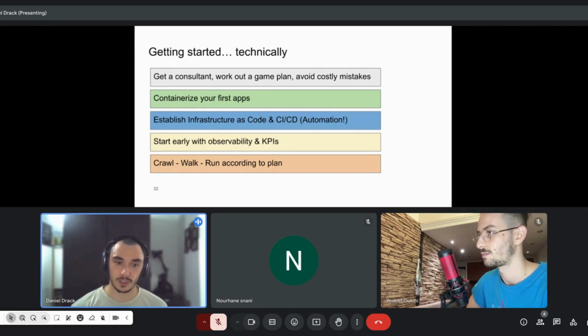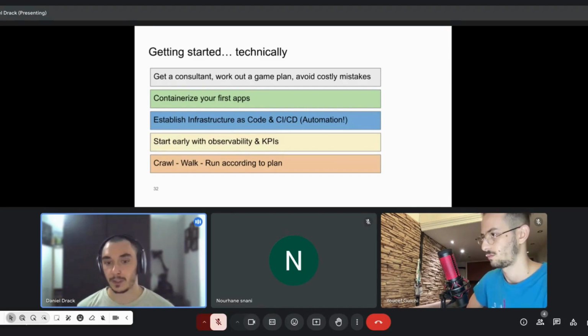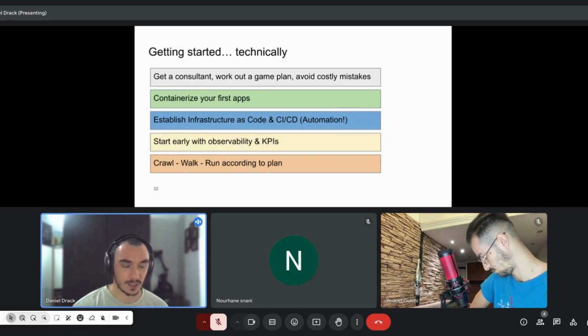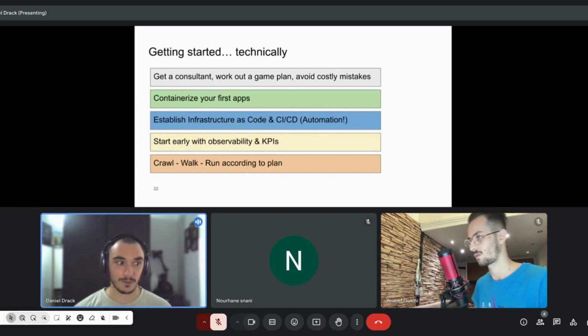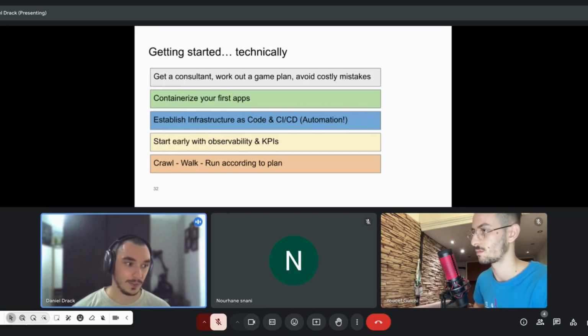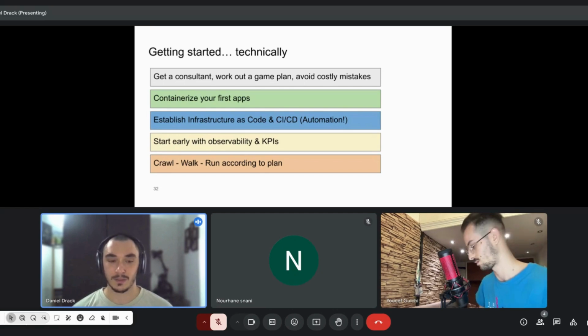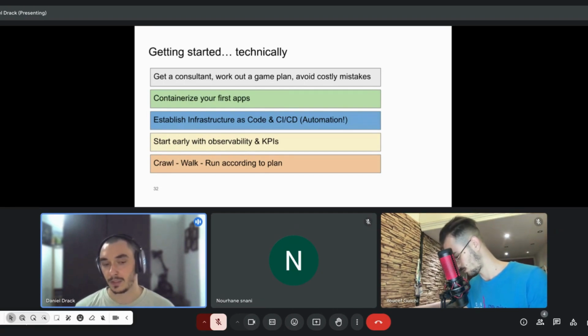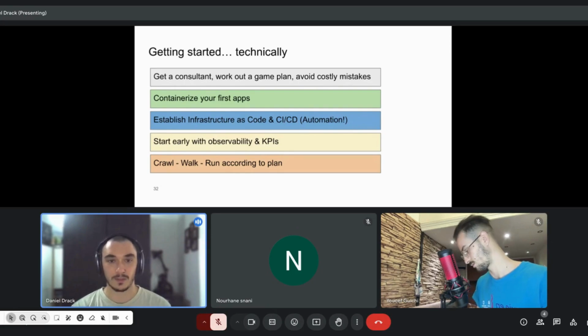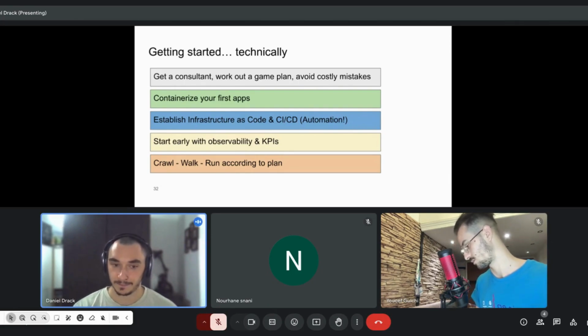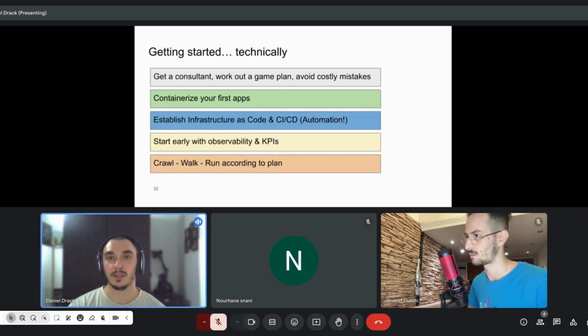And again, just try to crawl, walk, run according to the plan you figured out in the first place, and not just skip the first 2 steps and try to run away because everything is so easy and there's a lot of documentation online. You definitely will fail. You need to crawl first, you need to walk second, and then you can run. You need to know your basics and you need to know what you're doing. Otherwise, you will run into big trouble, guaranteed. The technologies work, but you still need to be able to use them as a person, as an organization.